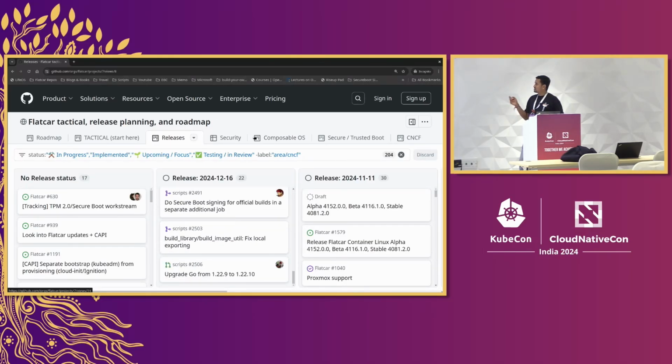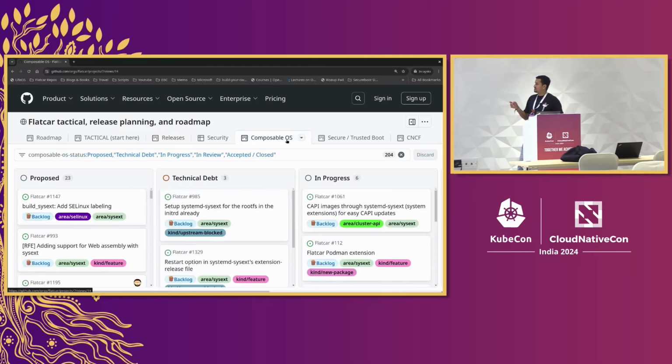Now talking about the roadmaps section. Every few months we take a big investment on what our goal is. Right now our goal was having a composable OS. So these are the action items. This is work that has been going on, and it takes time. These are the long-term goals that we have to have a composable OS. So these are the issues that are being worked on.